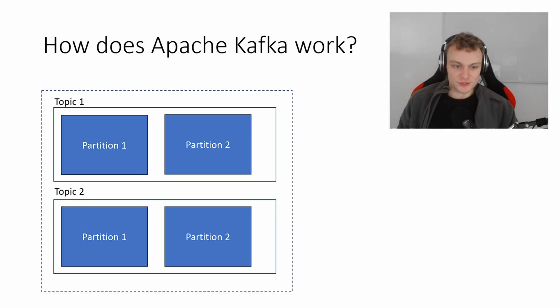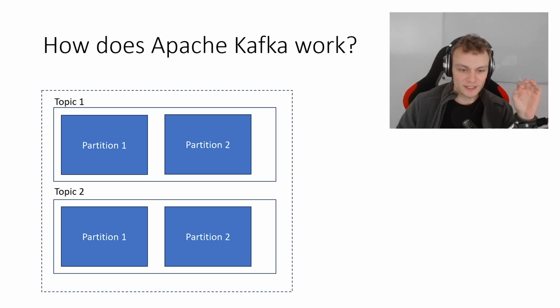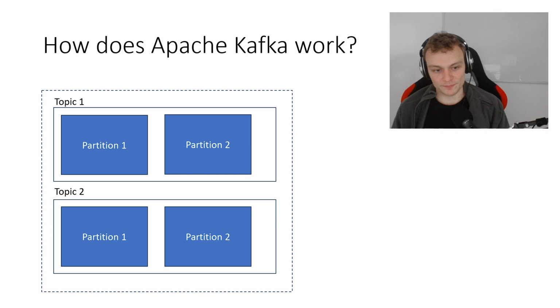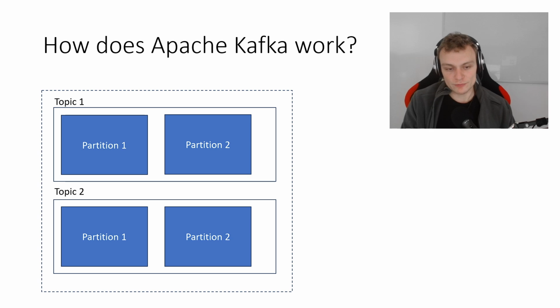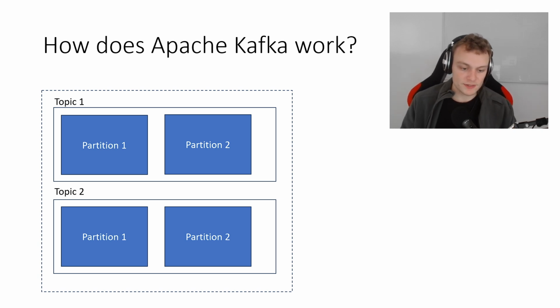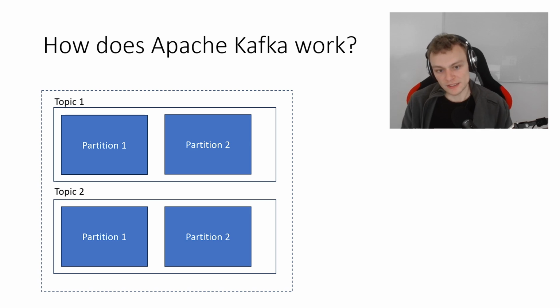Now, a topic is not just a container where everybody can throw in information, but it's logically separated again. A topic can consist of separate partitions. Separate partitions are basically something you can think of as separate folders in a drawer, or on your computer system, different folders. And partitions belong to the same topic, but they separate the information within the topic again. This has a purpose. We will have a look at that later.